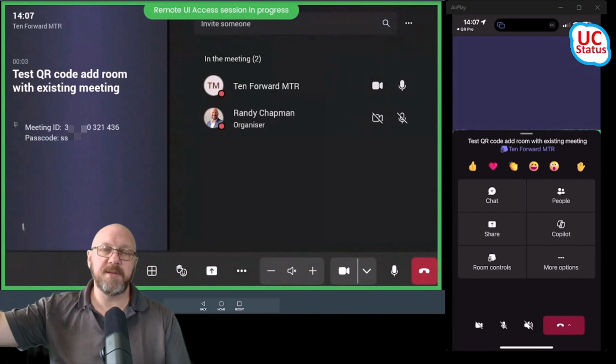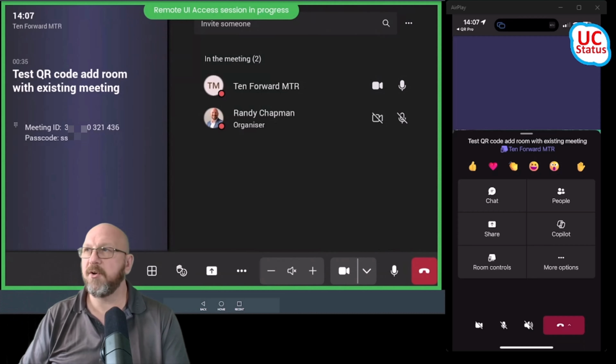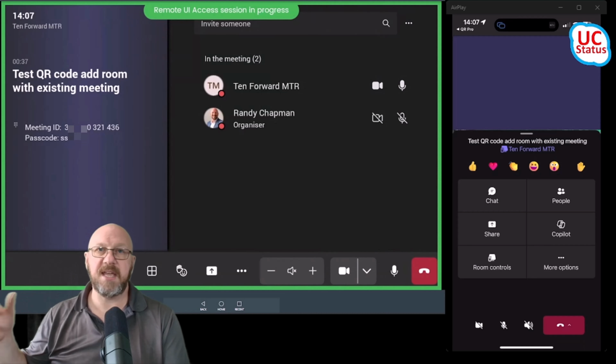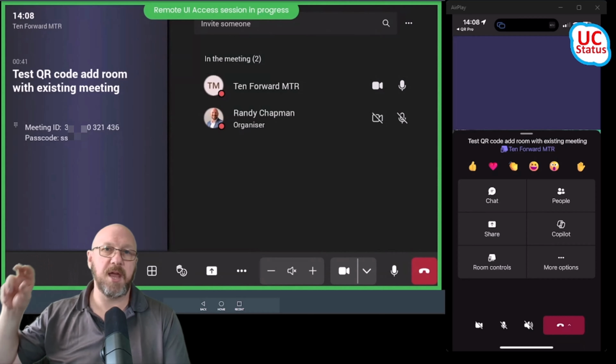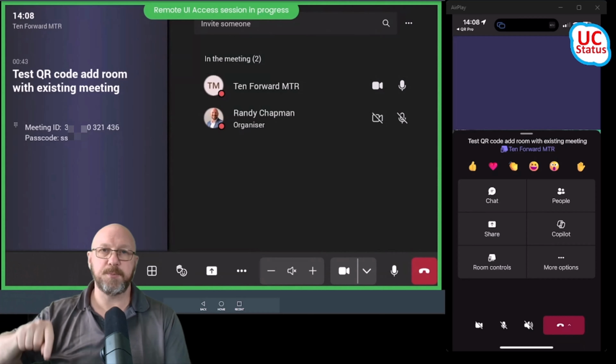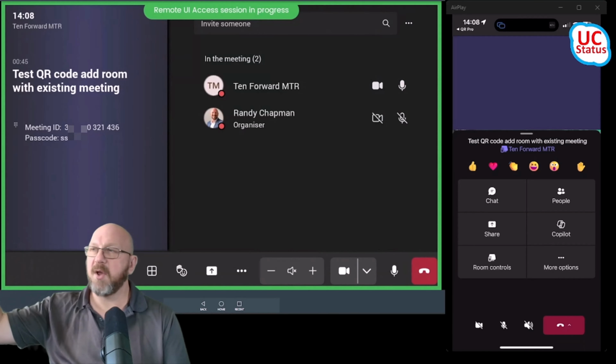No Bluetooth proximity was required for this. I've scanned the QR code. The QR code is associated with that room at that point in time. They change frequently for security reasons, but that's it. I've scanned the QR code. It's opened up the Teams application, given me some choices. I just press go. I'm in the room, so I have to press accept, and then I'm in that companion experience.